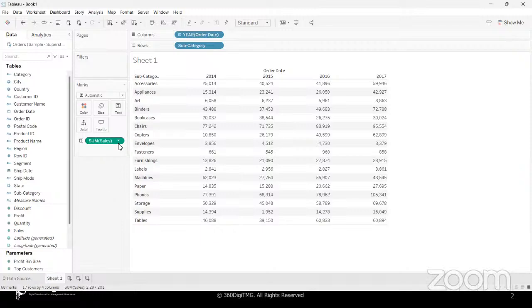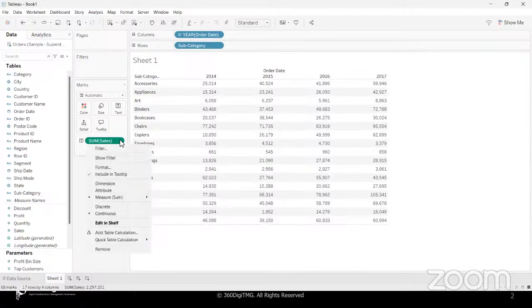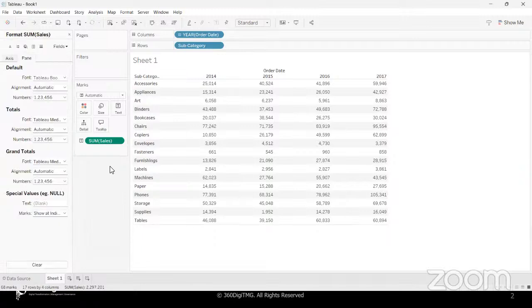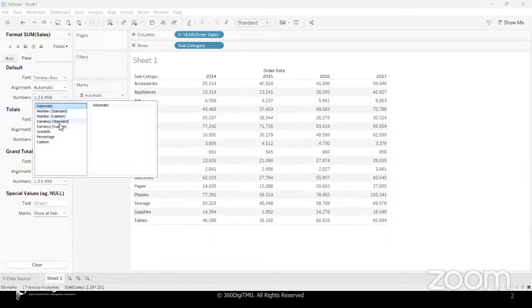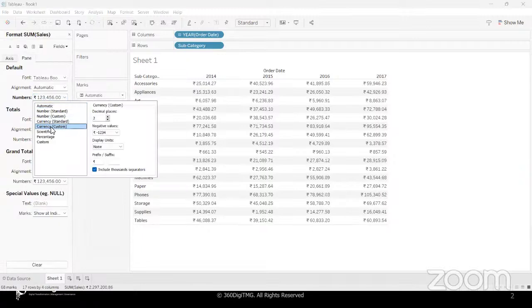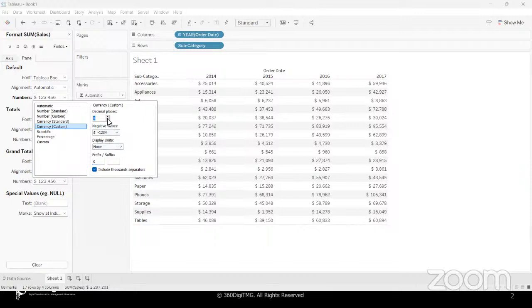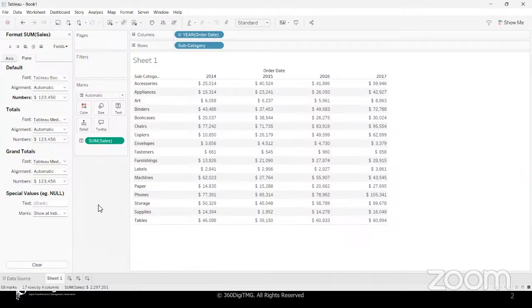So, first thing to convert this into a better or a presentable visualization, I might want to format it. Maybe the numeric representation of that number, right? I would want to put a dollar symbol because this is United States data. Maybe not show so many decimals. You can decide whether you would like to keep 1,000 separators or not. Better to keep them. It becomes easier for people to read the number.